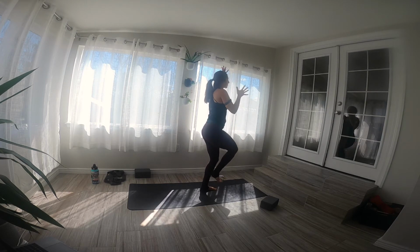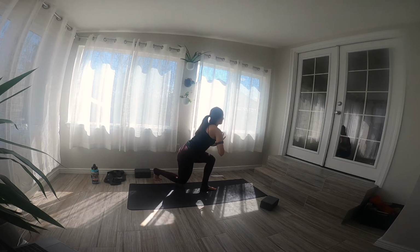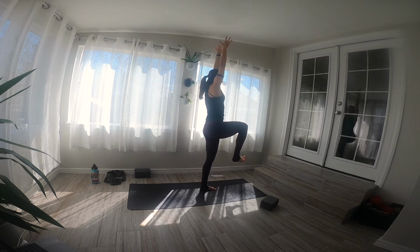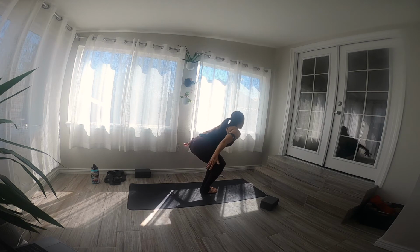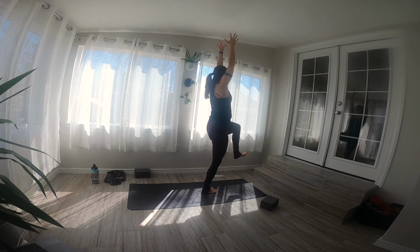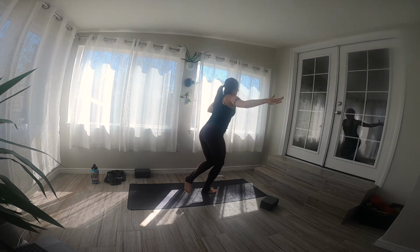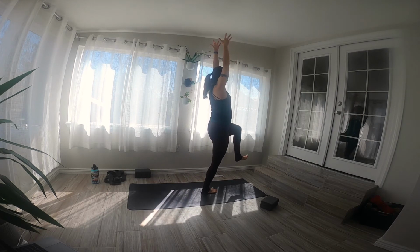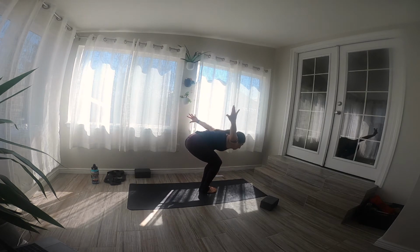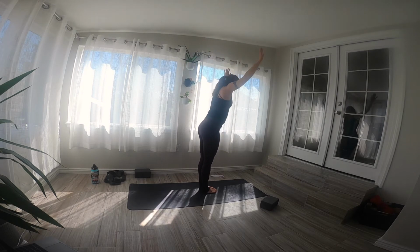Half staff, inhale your right knee up and in. Exhale, curtsy lunge, hover your right knee. Inhale, half staff, flex your right toes. Exhale, chair plane, arms sweep back. Inhale, half staff, left knee up and in. Exhale, curtsy lunge, hover your left knee. Inhale, half staff, long through the fingers. Exhale, chair plane, sweep it back. Arcing mountain, find the release in your chest. Exhale, swan dive, forward fold.